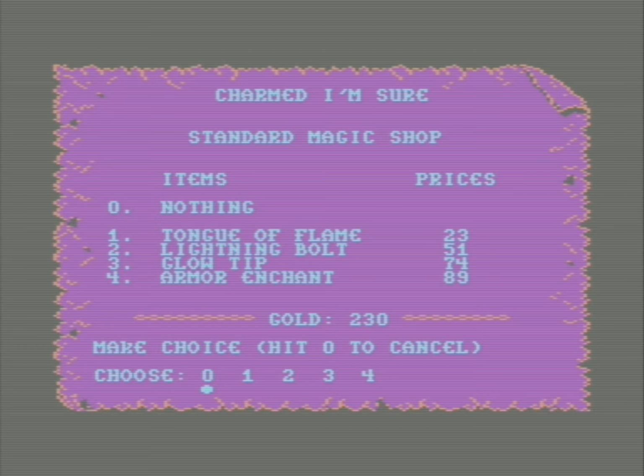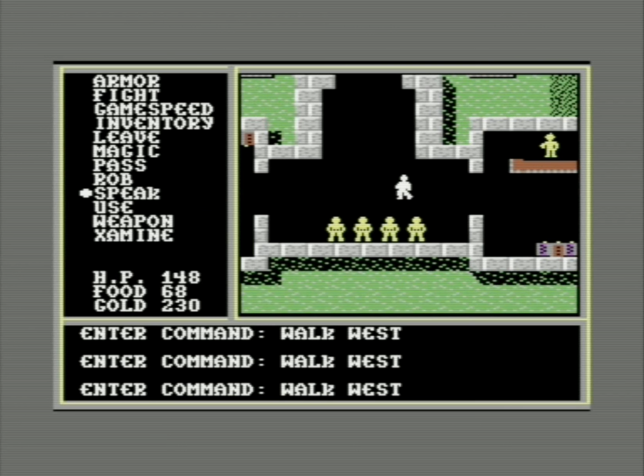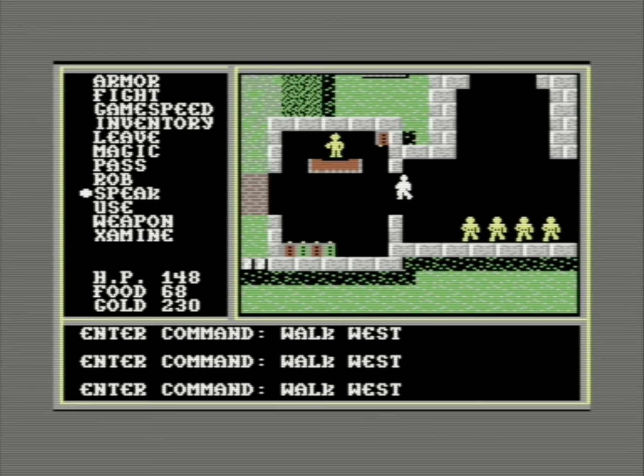We want glow tips and armor chants. We can't really afford these at the moment. They're really expensive, and we need the money for other things. It's good to know there is such a shop here.